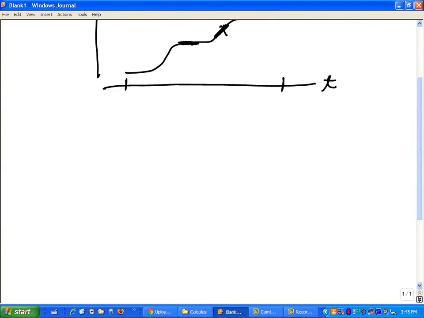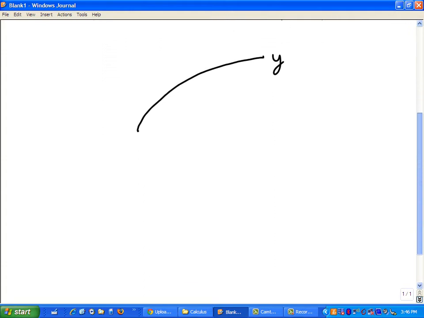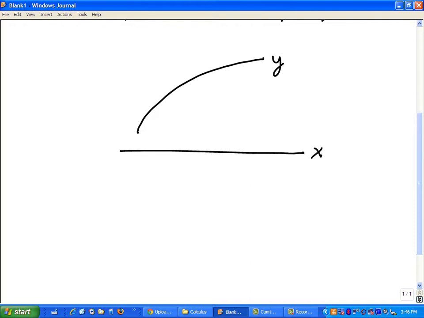Let's make it a little bit simpler. Let's suppose that our curve looks like this. So this is our y. That's going to be a function of, let's change it to something that's more familiar to everybody, just x. And we'll keep it simple. And what I want to do is get an idea of what the rate of change would be at a particular point A. All right.